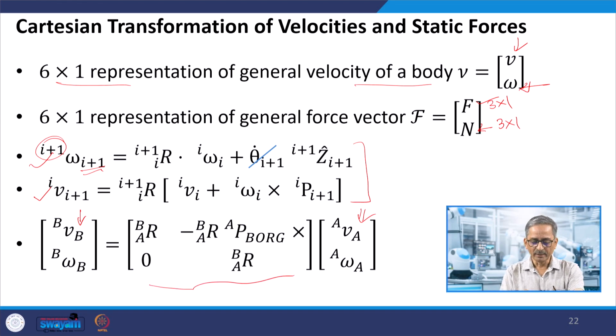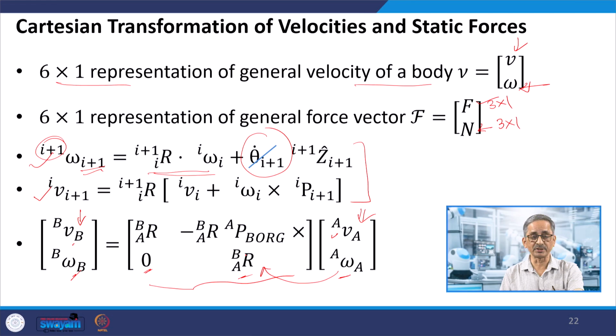How does this come? First, you see we are talking about a structure over here. So, we do not have any joint velocity. So, this term becomes 0. So, here essentially we have the transformation. So, for angular velocity you just need to have a rotation matrix over here. So, contribution of this is going to be 0 and here you are going to have just a rotation matrix.